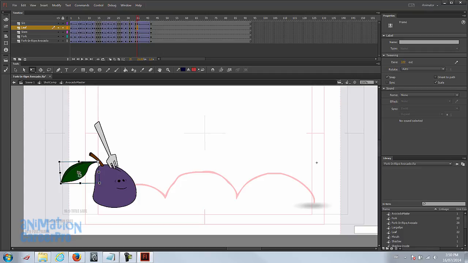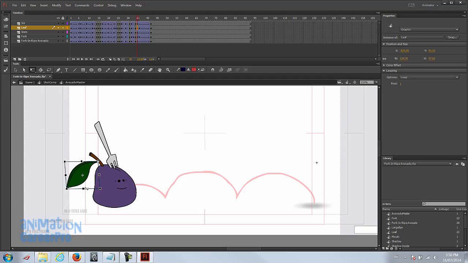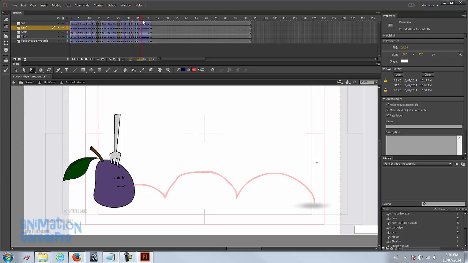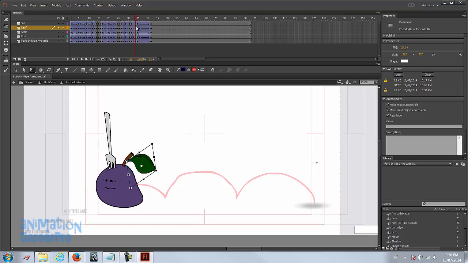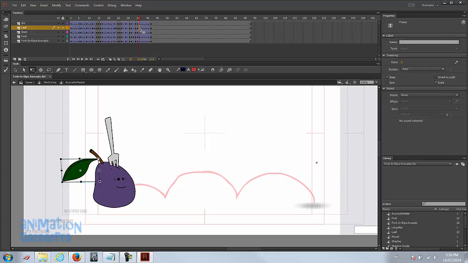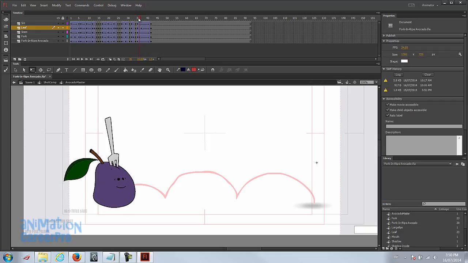So I'm going to do the same thing on this side. I'm going to just give it a squashed shape. Before I do that, I should set a key beside it so that I know it'll return to its original state. So I'm going to scale it, skew it, and do what I need to do. So I can get it into a little bit of a squash state for the turn. And that just sort of gives us the impression that the leaf's at a 3/4 view, 3/4 one side and then the other side. And we can even grab that last key and just drag it out a little bit.